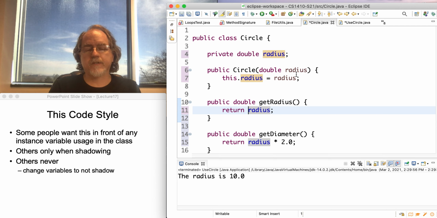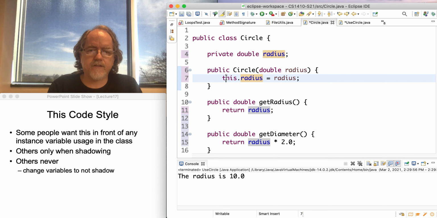You should just make sure these variable names aren't the same. I think you'll see examples of all the styles of code, and you'll have to figure out which one you like. I prefer not to have this in front of everything, although, for example, Python uses a similar thing, self dot, and you are forced to use self dot in front of everything. And I do find that kind of convenient sometimes. But in Java, I think the tendency is to not require that every time. It's certainly not required from the language, but the style is that you also don't necessarily do it.